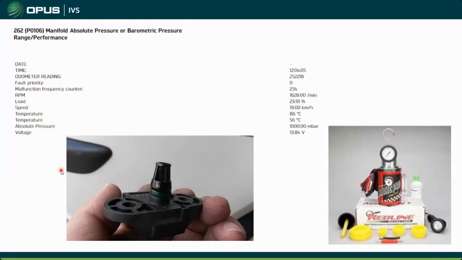So let's be aware of that. If you do have an oil consumption issue, if you have a crankcase breather system that isn't working right, and you start getting some ancillary faults for sensors, you may need to pull them off, clean them up, or even replace them if they've been contaminated enough.